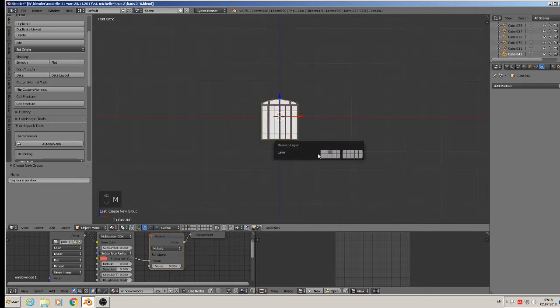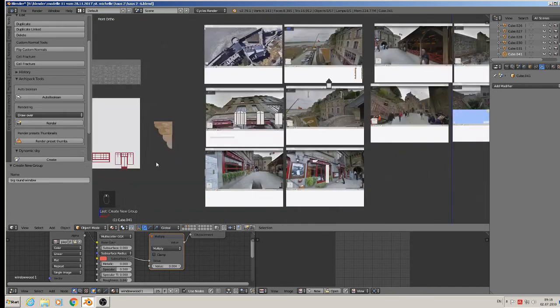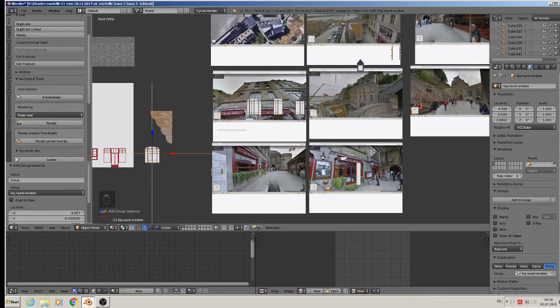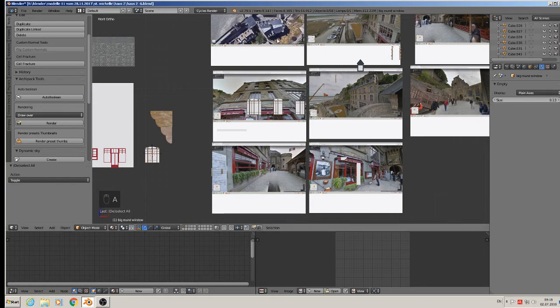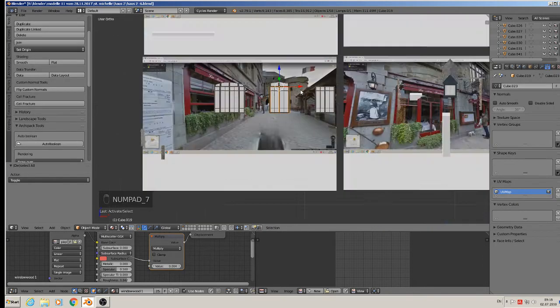M to move. We go in the first layer and simply add group instance big round one. So we have now that as an instance. Told you that is good because it has no words here. It's only an instance of something. So we have to make here an instance too.